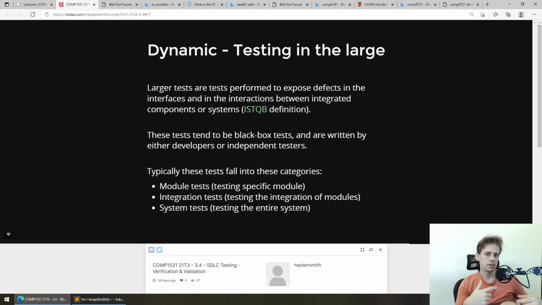And you can probably understand this one quite clearly because this is what's happening with your project. You have all these different units like auth register, auth login, or you could treat that as a unit, depends how you conceptualize it. Do they work? Do they work with channels? Does that work with messages? Like, do these things work together? So testing in the large is about looking at many parts of a system and trying to test them all together.